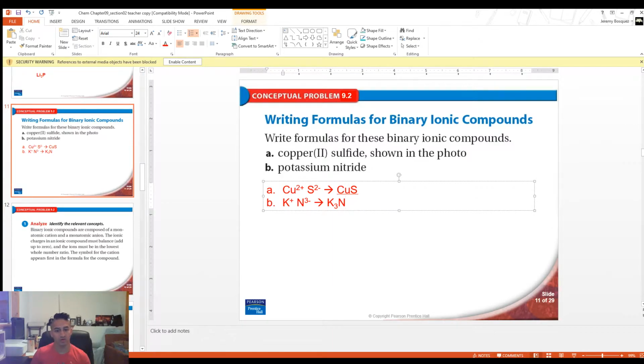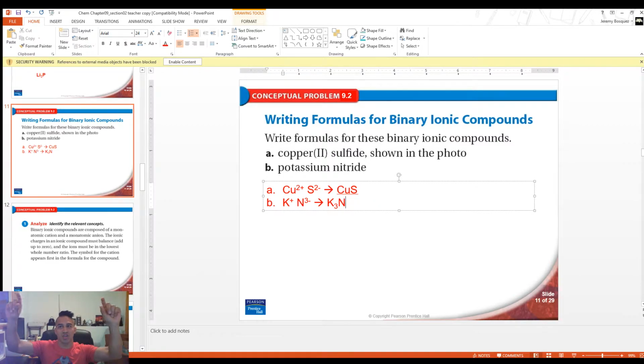Now, one real quick trick, by the way: if you don't want to think about how many of this do I need to balance with how many of this, you can do what I call the Wonder Woman. You take the 2 charges and bring them down like an X. I call it the Wonder Woman because if you ever watched Wonder Woman, she would block bullets with her bracers and make a little X.